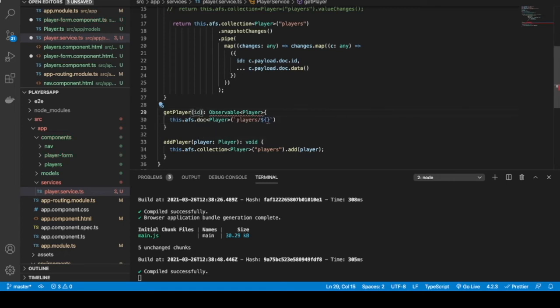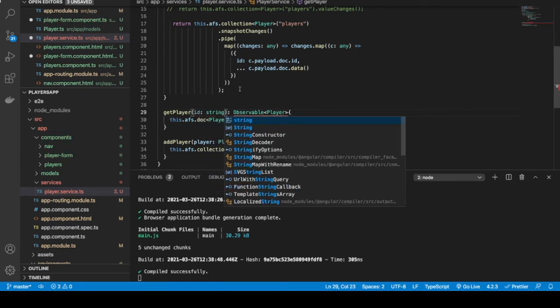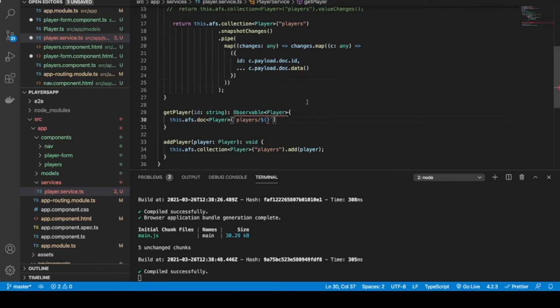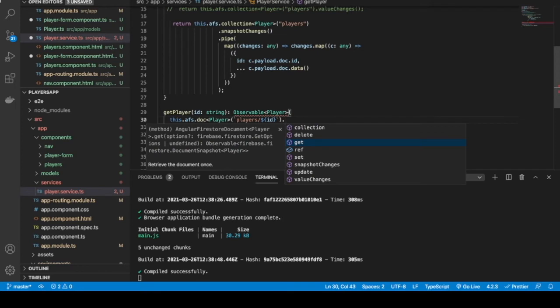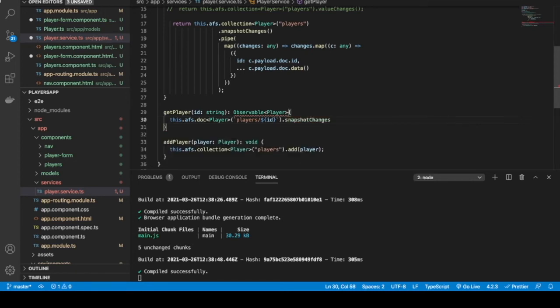So I'm going to say id: string, getting the ID of the player from here. So for the doc, you get players/id, and here you can do snapshotChanges, or you can do valueChanges, but we want to do snapshotChanges since we need the ID like before. I'm just going to bring this down.